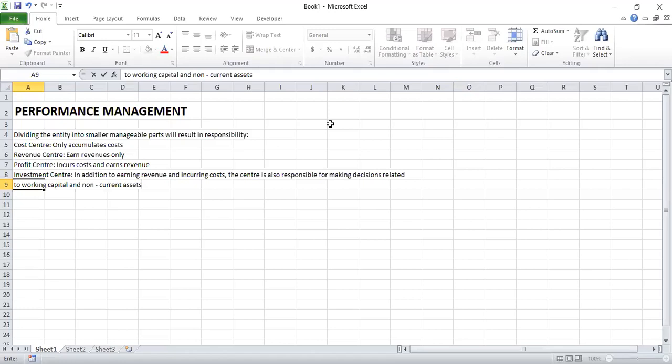Let's say you open your shop, which is called LK Furnitures, and you have got a structure according to head office that each LK shop should have. You have got the furniture that needs to be there, and in all provinces you follow that structure. That means management have nothing to do with which assets are acquired. That is a head office decision. So that center, although it has got assets, will not be an investment center. So for the sake of management accounting, when we say an investment center, we mean the management at that local level are the ones who make the decisions regarding the investment.